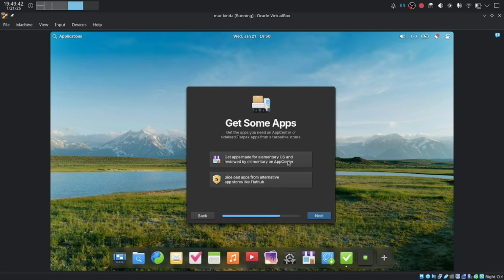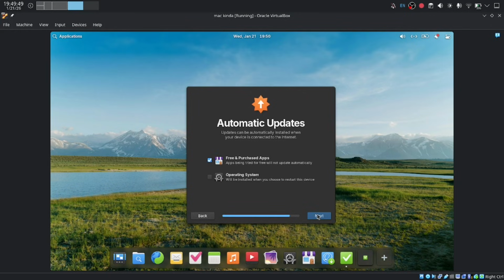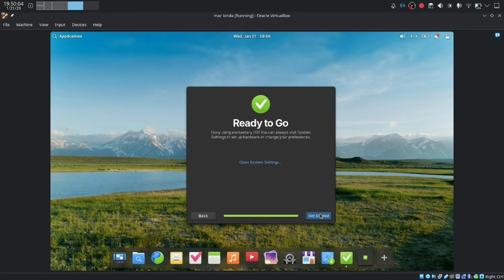Get some apps from like our episodes and stuff. And even Flathub. So I guess they have Flathub automatically. Alright. Automatic updates. Okay. So I guess it's trying to be more like Windows, even though it's gonna be like Mac, because Mac allows you to select updates. Windows is like, nah, you got automatic updates. So yeah, ready to go. All right.